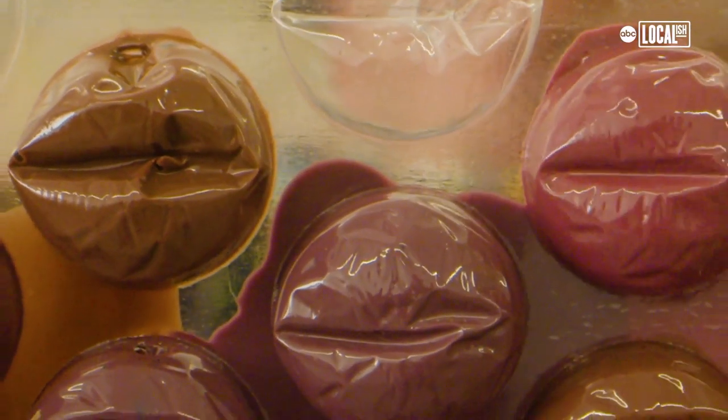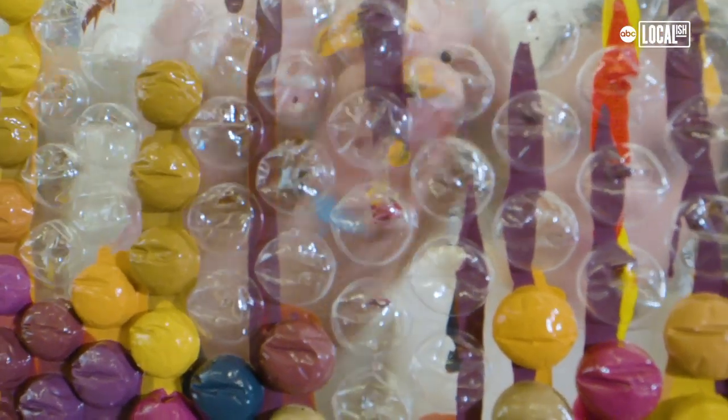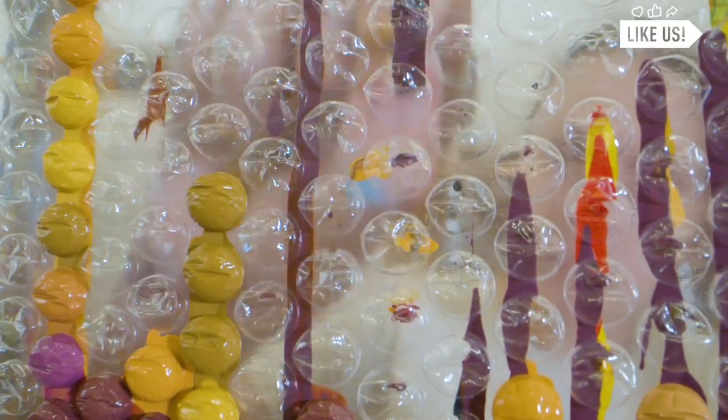I originally started using the idea of bubble wrap to play with the cultural trope of whether or not you should touch art. After a bunch of experience with overzealous security guards telling people not to touch art in a museum, leading up to a leftover roll of bubble wrap in my studio after my first solo exhibition in New York, and having that aha moment — seeing the bubble wrap and going, oh my god, this is the perfect material for the statement I wanted to make.